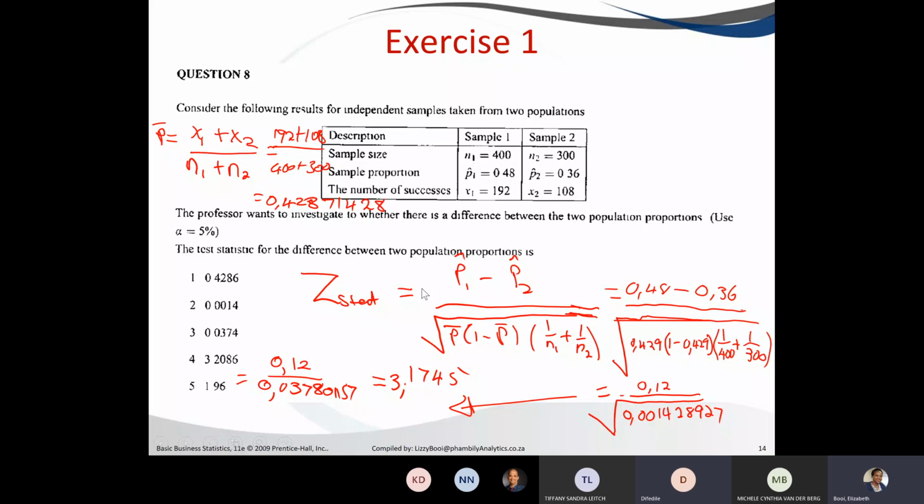So you can do the same, you can just double check and, for the point estimate, use 0.486 instead of that long number. Actually, you don't even have to go there. You can just remove all the other digits and only leave it at 0.14 and say 0.12 divided by the square root of 0.0014. And the answer you get is 3.2071. Yes, I see. So yeah, it's one of those.